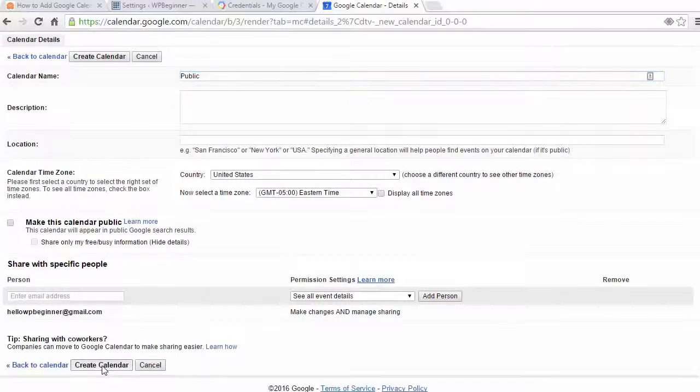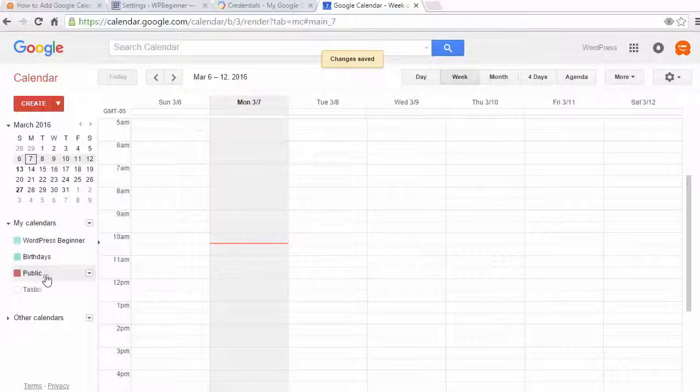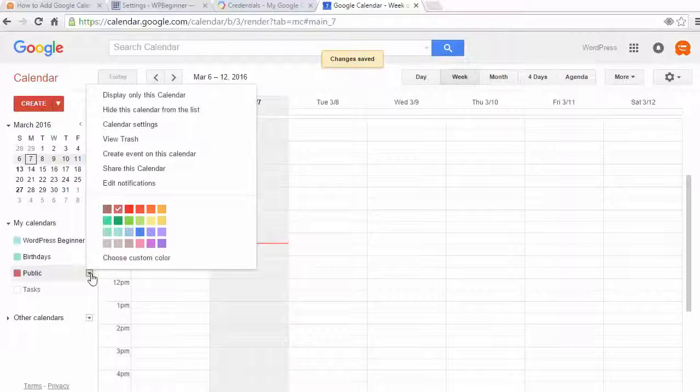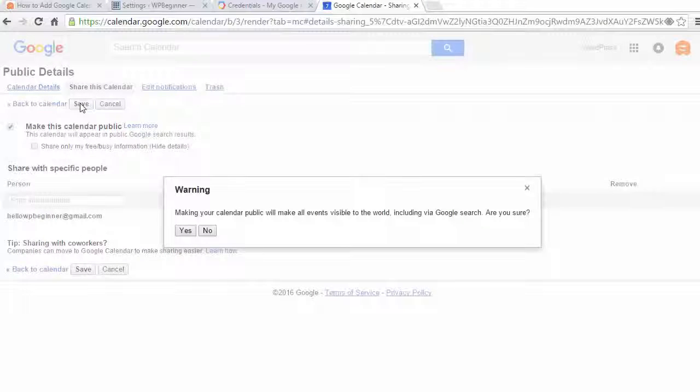The defaults are fine, so we'll create that calendar. And under the public calendar, I want to click on the drop down because I need to share this calendar. And then I want to click make it public. When I'm done with that, I can click save. And it gives us a little warning, so we're okay with that. Say yes.